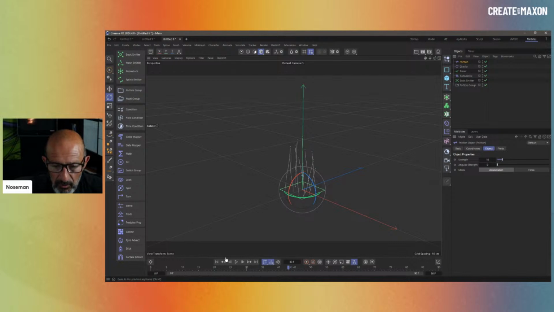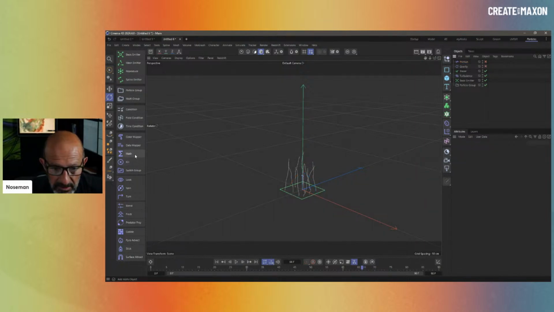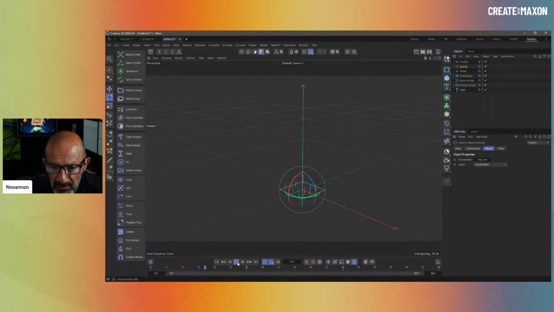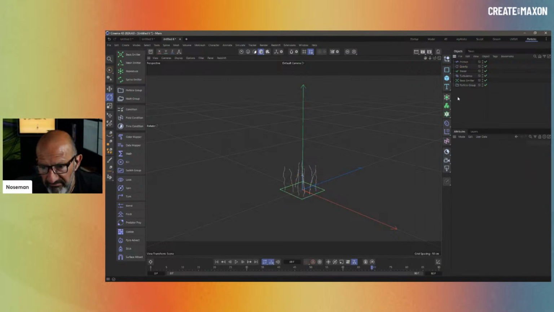Now, there are ways to do it more mathematically using the math and just move them at a certain speed. You can force their speed to be of a certain type. So I can use the math to assign the velocity speed to 30. So even though we have this gravity that may be pulling on them quite a bit, their velocity is going to be the same. So there are many ways to go about doing the same thing. I'm going to leave the gravity and the friction for no reason whatsoever.